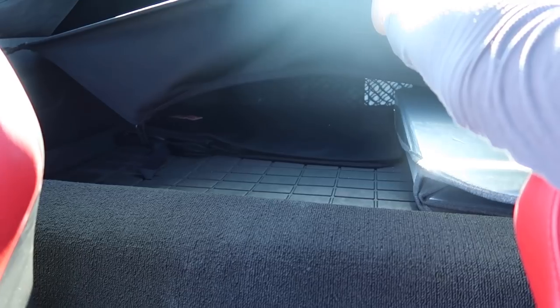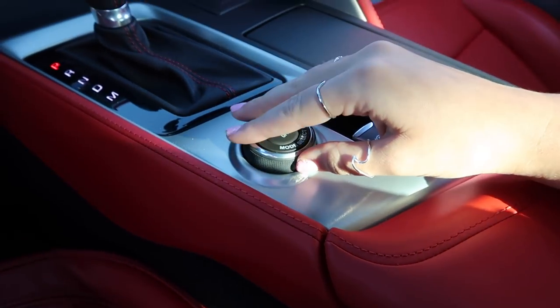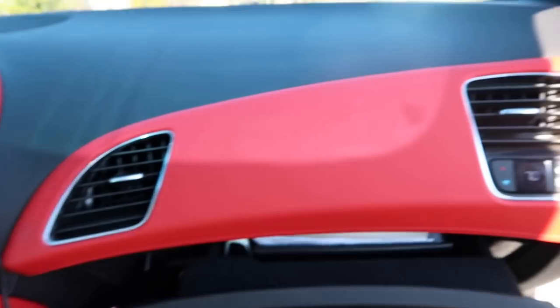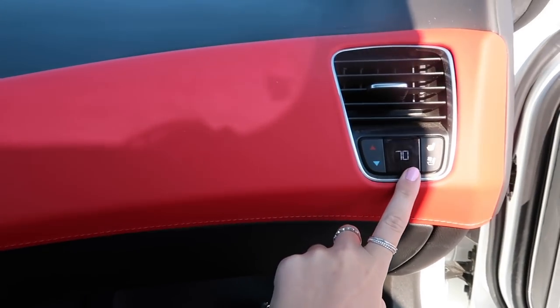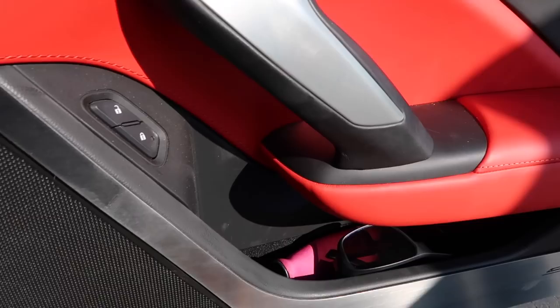That's it for the center console. The little back part leads into the trunk. On the passenger side, you have the mirrors, and he has this Garmin device — it's for if you want to do racing or different driving modes you can set. Getting out is super low. Over on the passenger side, I have my Hydro Flask in here. If you open this you have the glove compartment with some random stuff, and on the passenger side you can also adjust your own temperature and seat.